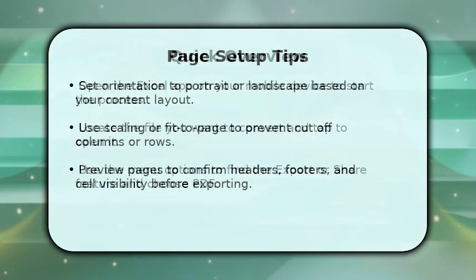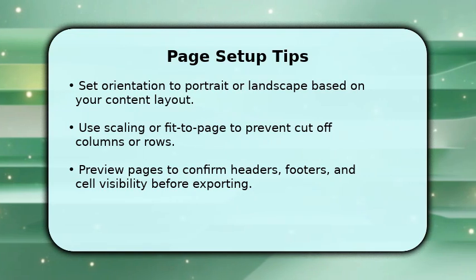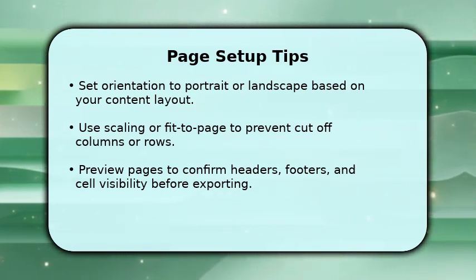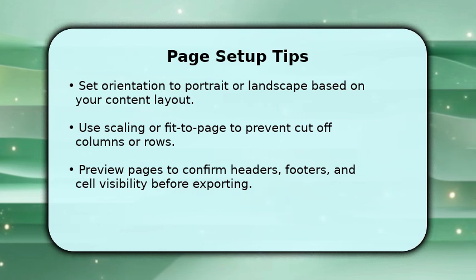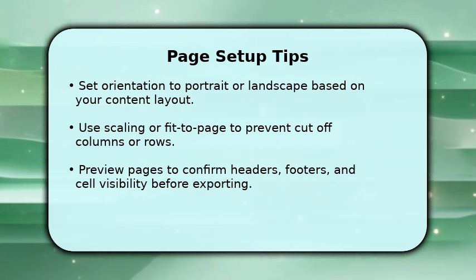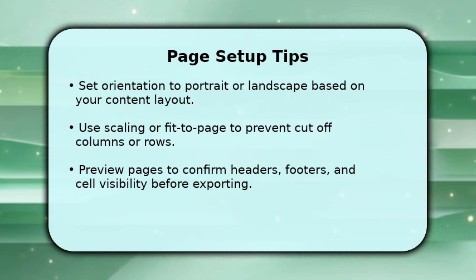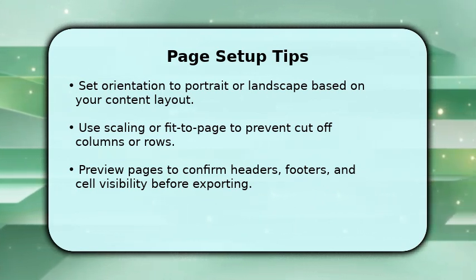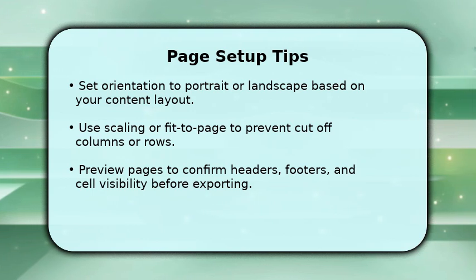Change orientation and paper size early to avoid layout issues when converting to PDF on mobile. Tap Page Setup or Print Preview, then set margins and scaling for clear columns and readable text. Use Fit to Page when spreadsheets are wide, and toggle grid line visibility if needed. Preview every export to catch layout shifts, then export only when the PDF matches your intended presentation and readability goals.